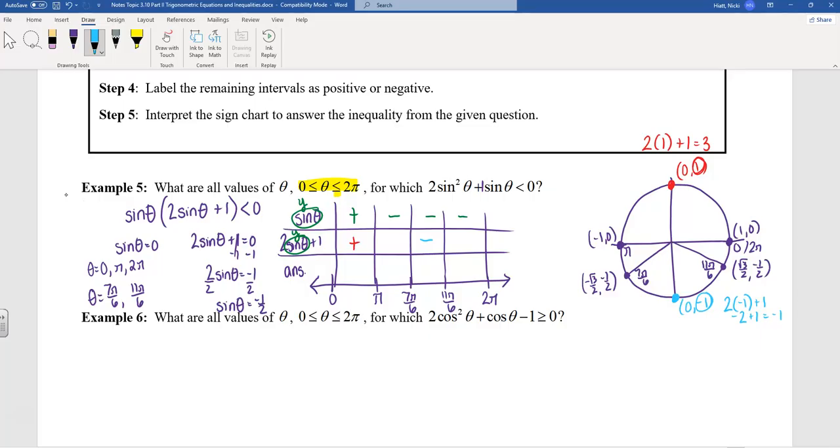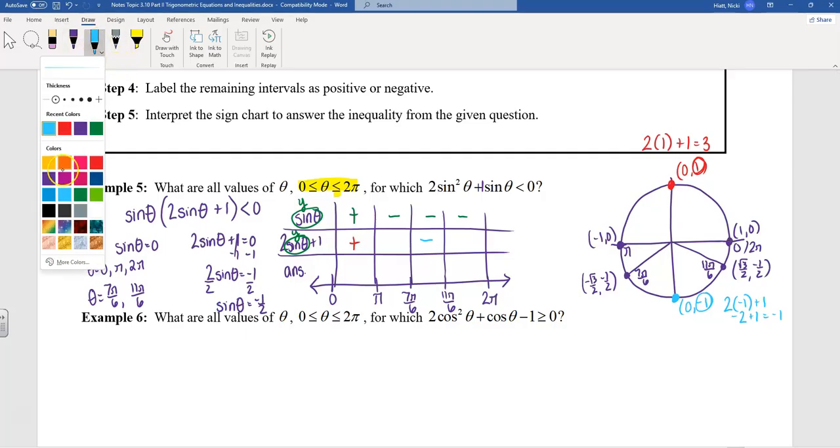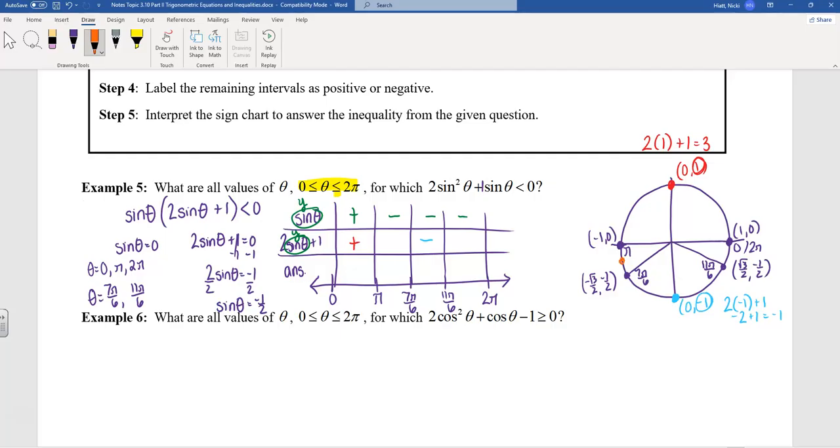Okay, and then I'm running into the same problem right here for 11 pi over 6 to 2 pi. I don't have any unit circle values in between. So what I'm going to have to do, let's go back to between pi and 7 pi over 6. I'm just going to have to pretend I'm picking a point right here, right? I don't know what the y coordinate of that point is, but I can tell what it is between, okay? So at this point, who knows about the x? I know it's a negative value. I really don't care about it. I only care about the y. What values does this y coordinate here fall between?